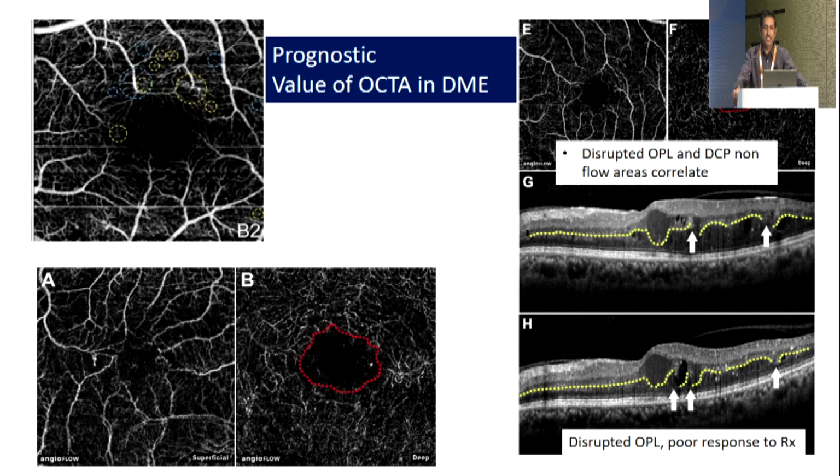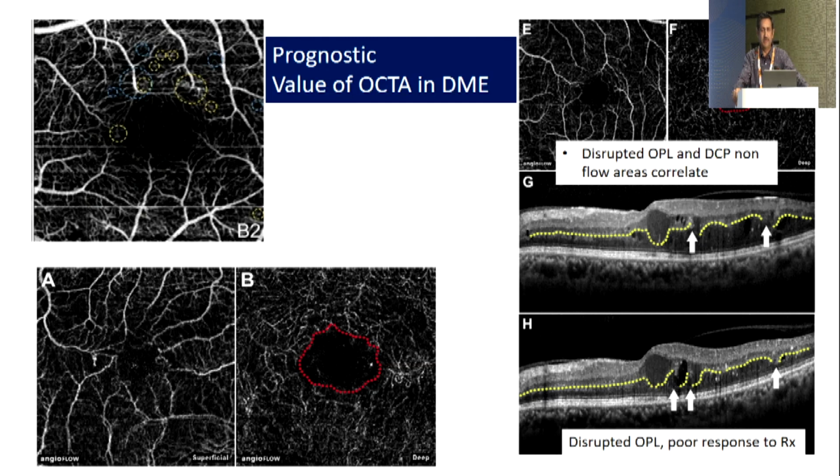So now I'll go to the uses. Very simple uses, I will just tabulate. You can look at the microaneurysms. FFA is still the gold standard, but OCTA can also pick up 40 to 50% of the microaneurysms. The prognostic value is that if you see more microaneurysms in the deep capillary plexus, such patients could have more cystoid edema, and these patients could be poor responders also. So OCTA can give you some value regarding the prognosis.